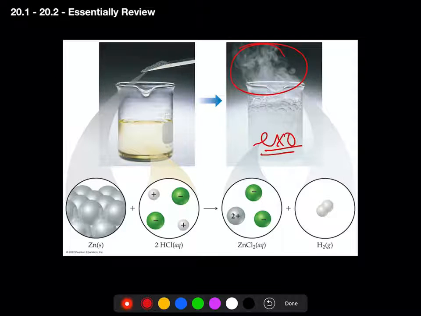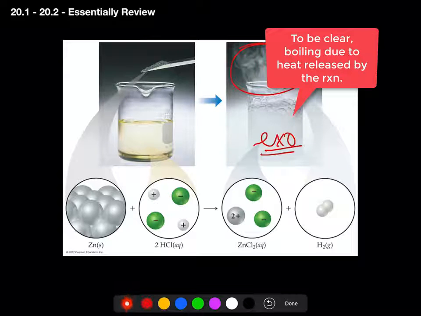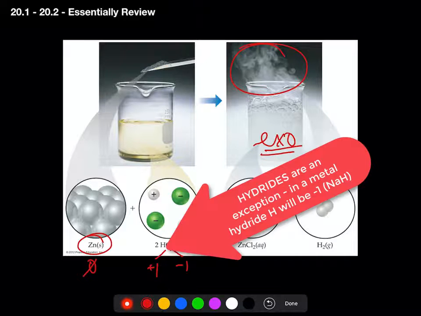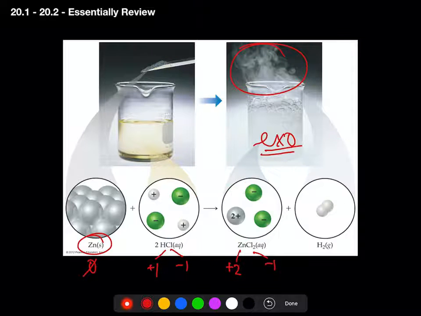So anyway, that's what's happening here in terms of why it's in the chapter 20 book, because we have a redox process. Going back to oxidation states, something in its elemental state has an oxidation state of 0. Here, we would come up with separate rules: chlorine usually -1, hydrogen usually +1. Same thing here, zinc is always +2 unless it's an element, and this is an element at 0. So assigning oxidation states will allow us to determine what was reduced and what was oxidized. And we would know, yes, this is a redox reaction, where something gives away electrons, something else takes those electrons, and that's what happens over the course of the reaction.